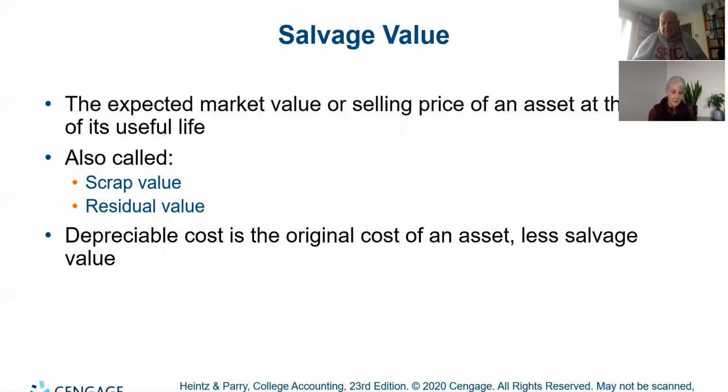Now, here's an important thing to understand. Salvage value. Salvage value. Okay. It's simply an estimate of what you think this equipment or machine might be worth at the end of its useful life. It's called salvage value. Residual value is what we call it in 230 for some reason, residual value, or scrap value.